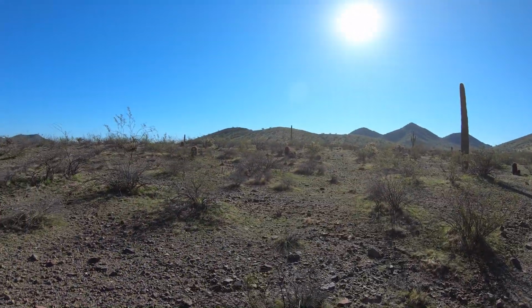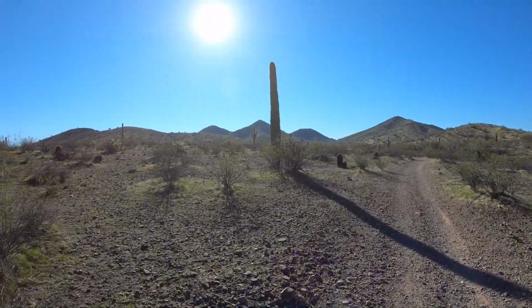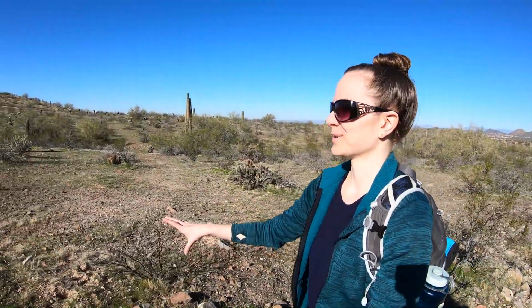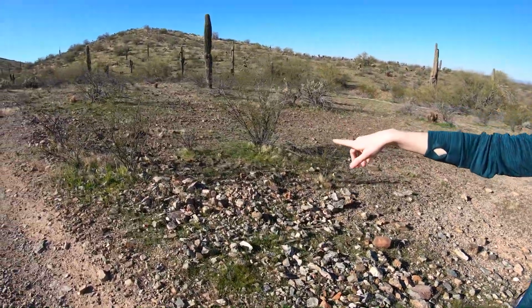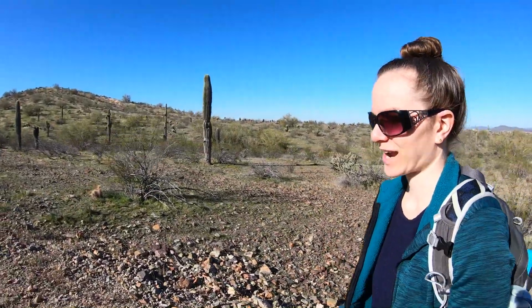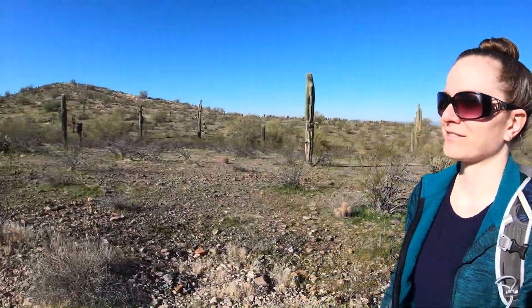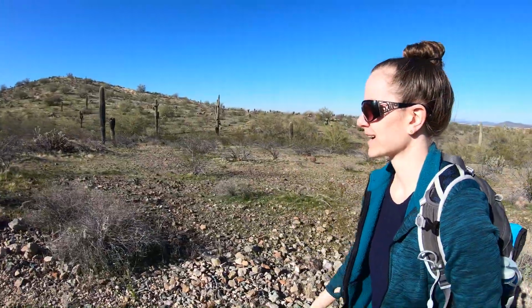The saguaros around here aren't as thick as Saguaro National Park down in Tucson, but there's still quite a few of them around here. So it's interesting how, oh, well, now we're not near any, but these bigger shrubs have a lot of greener grass growing around the bottoms. I'm guessing because it gets so hot and dry here that the grass must just dry out and shrivel up in other places. Unless it's protected by the shade, right? Yeah, but the shade of the shrubs provides enough to keep it alive, I'm guessing.